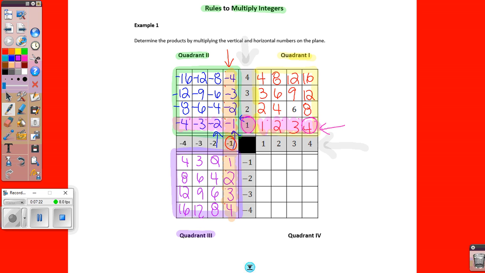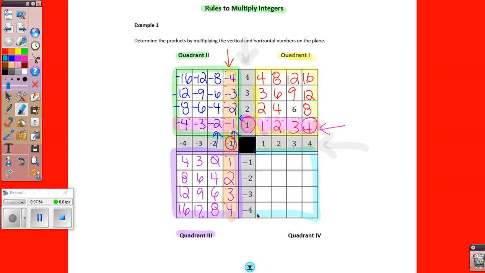Okay, so at this point I've now finished filling out quadrant 3, and once again, we have something to observe here. When we multiply a negative number times a negative number, our product is always going to be positive. All right? So that is a rule that we will have to use in future problems when we just have a product without this grid in front of us. And now we can move on to the last quadrant that we haven't filled out yet.